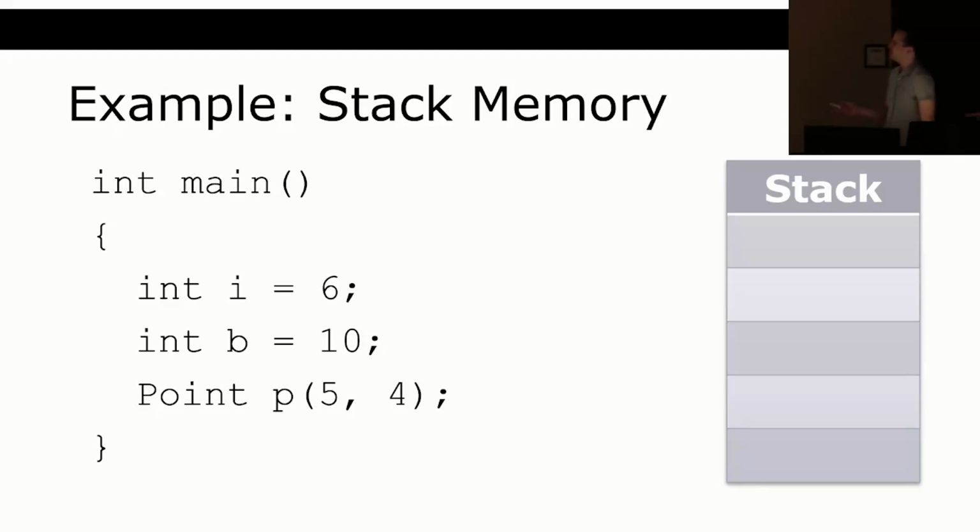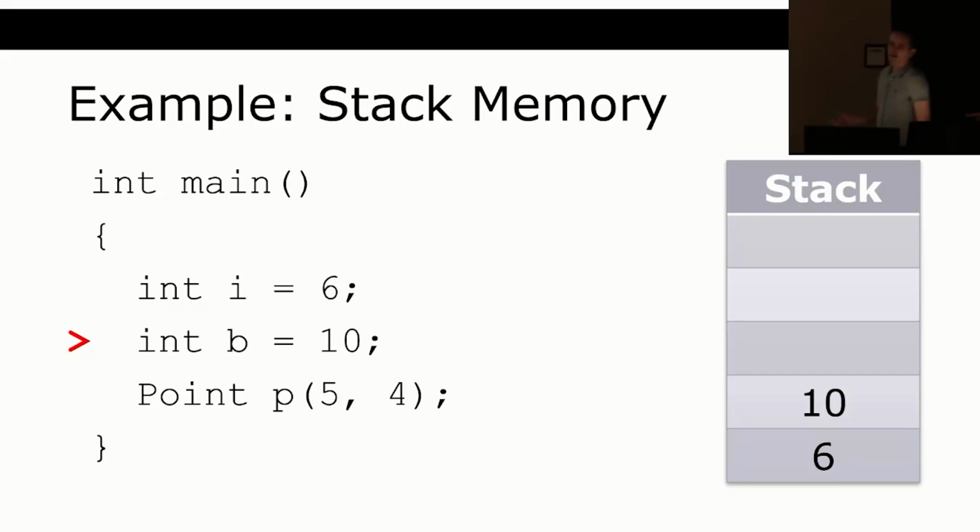Okay, so we go to the first line of code, and whenever this little red arrow is here, that means that that line of code has just executed. If you were using a debugger with a breakpoint, this line would be about to execute, but in this example, it has already executed. Down here on the stack, we can see that we have allocated the value of 6. And so that value lives on the stack. The next line of code is executed, and now I have a 10 just above that on the stack.